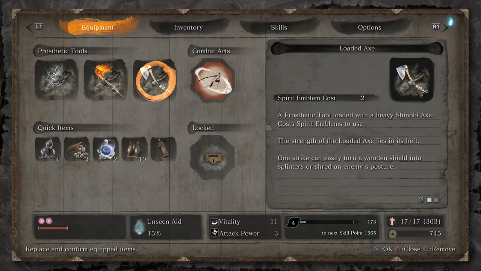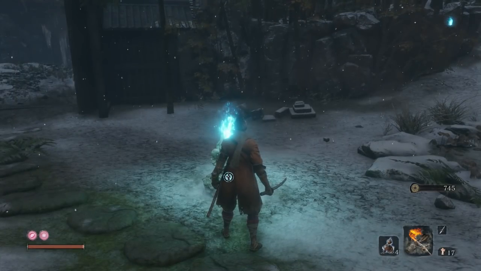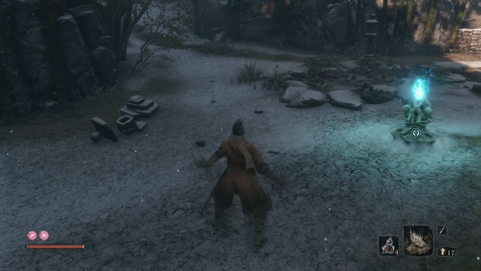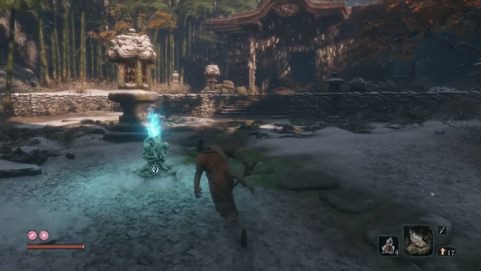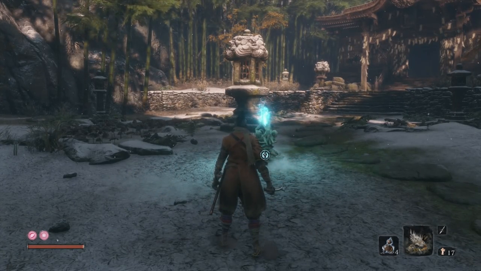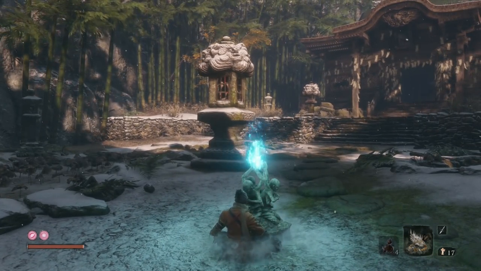So you actually have to go and select the upgraded one if you want to use it. Okay, so instead of the axe, I'm going to use the Mist Raven, because the axe you never really need to use unless you're fighting the shield guys. Let's see what it does. I never even really used it. When you pull it and they hit you, wow, you only have like a second to do that. It's almost like countering in a way. Oh, it only uses the spirit emblem if you actually use it correctly. So that's pretty cool. You can just spam it and won't waste it.